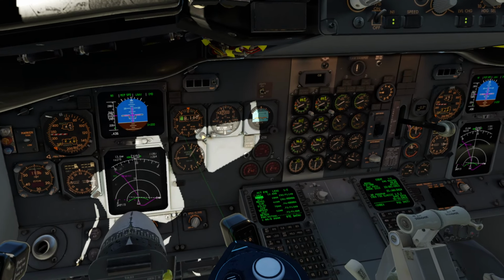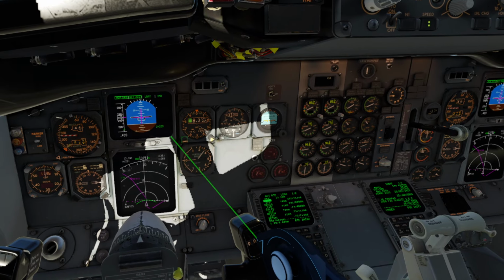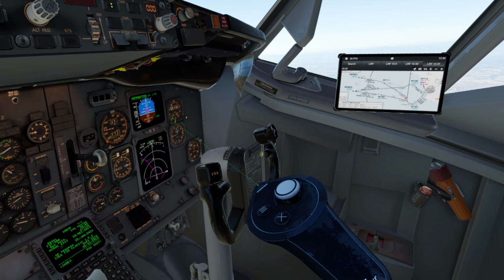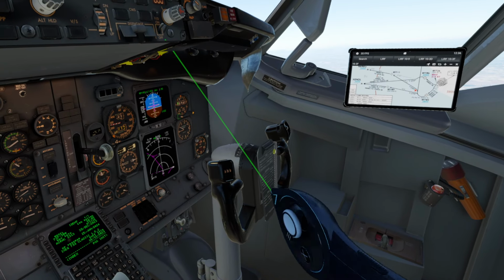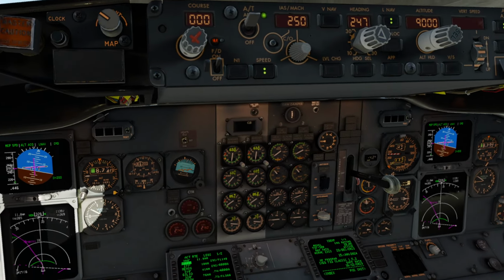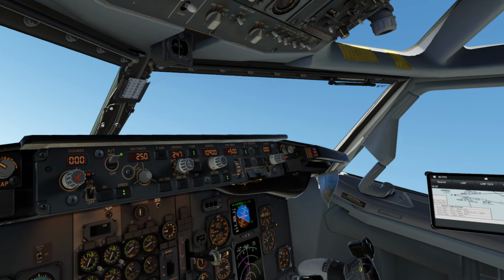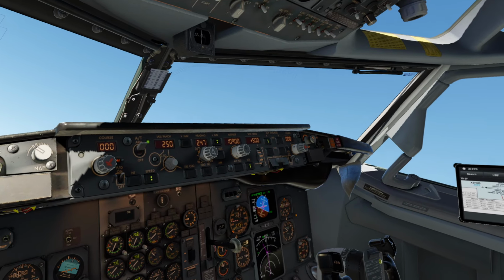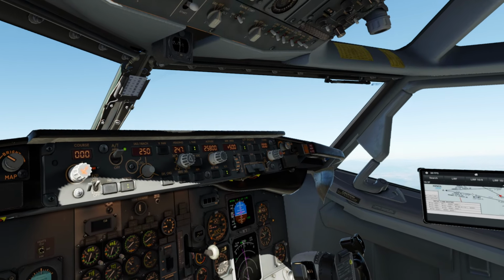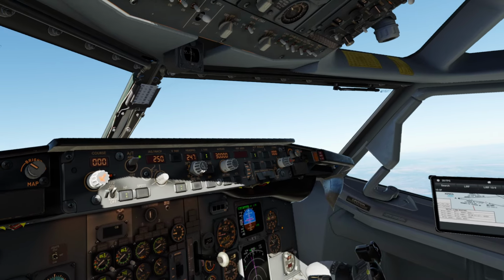Feet, passing transition altitude. We can set it to standard barometer, 1013, 29.92. And the same here. Let's climb to our final altitude. I have set a button for the wipers in my throttle. Let it change. Oh, we can set B now.